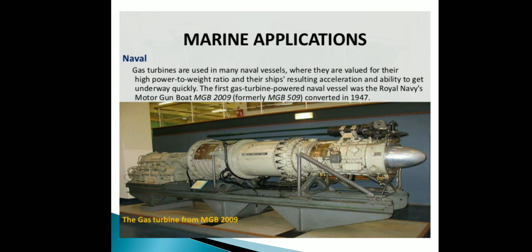Now one application is the marine application. Gas turbines are used in naval marine vessels, where they are valued for their high power to weight ratio and the resulting acceleration ability of ships to get underway quickly. The first gas turbine powered naval vessel was the Royal Navy's motor gun boat MGB 2009. This is one application of the gas turbine.